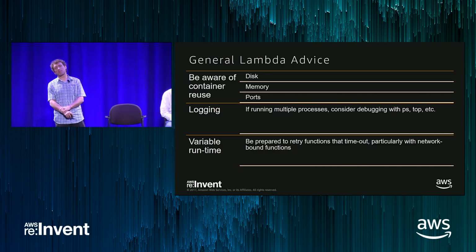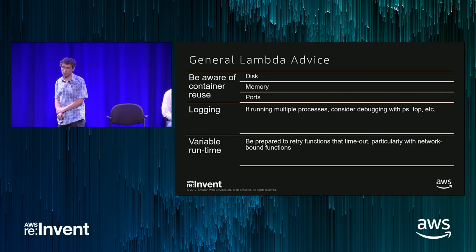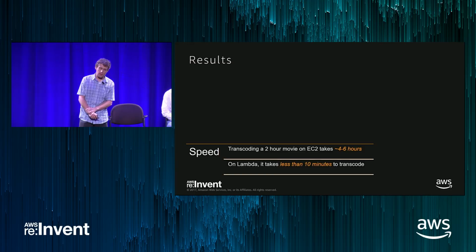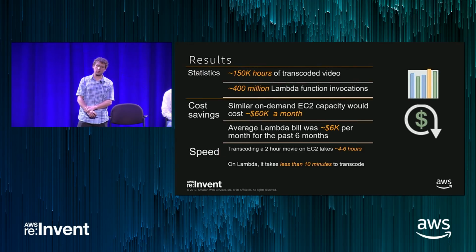So for us, we'd run into situations where a function would time out in 5 minutes, but we retry it again and it works in 3 or 2 minutes. So just be prepared to retry functions that may occasionally time out. So here are some numbers to go along with these results.